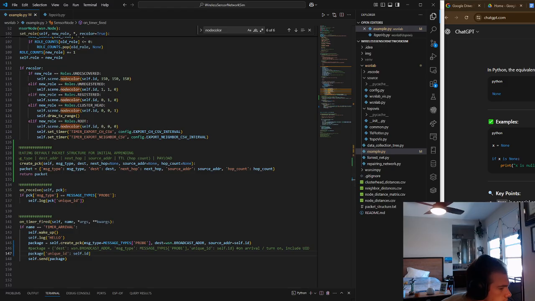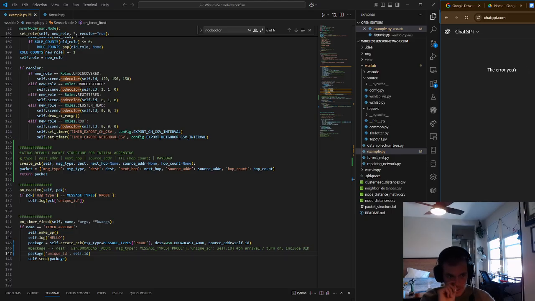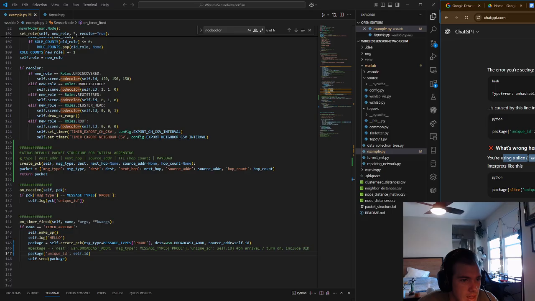Unhashable type slice. I have not seen that. It must be because it doesn't exist. Using a slice inside square brackets.